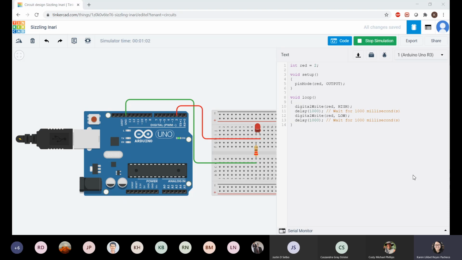I think that Tinkercad is very useful, and it usually lets you interact with other teammates. As I said, I am able to see what you're working on, so I can provide you some feedback. If it is a bigger project, that's very useful because it helps you interact with your teammates. And you don't have to be in the same room to be working on the same project. So I think this is a very useful tool that you can implement in your projects.